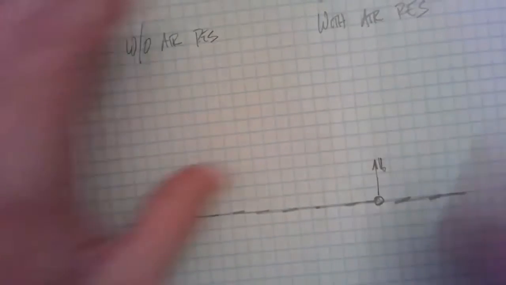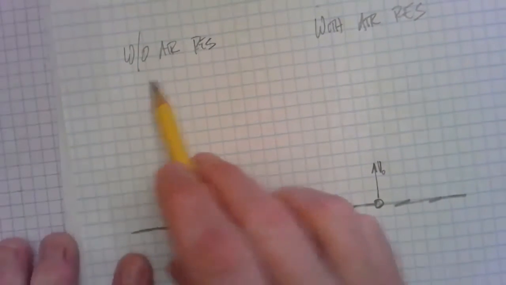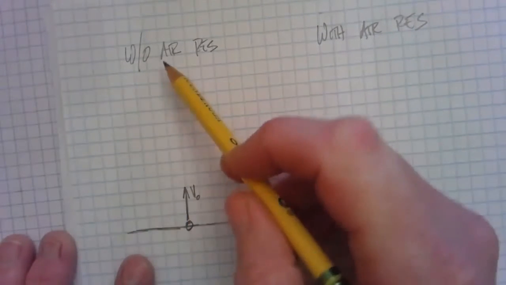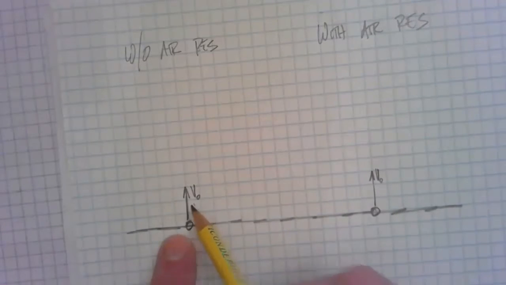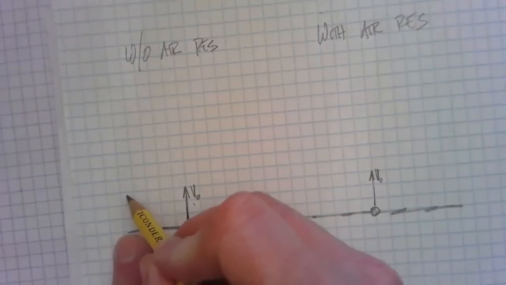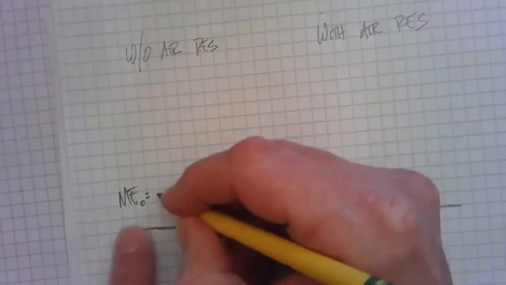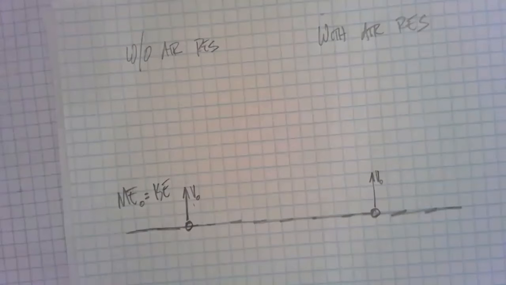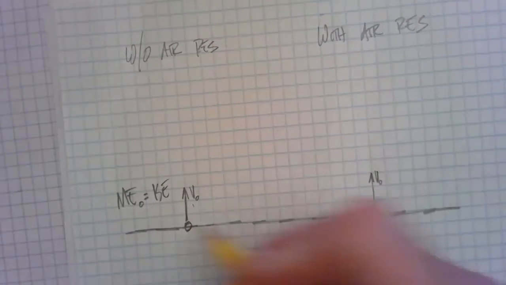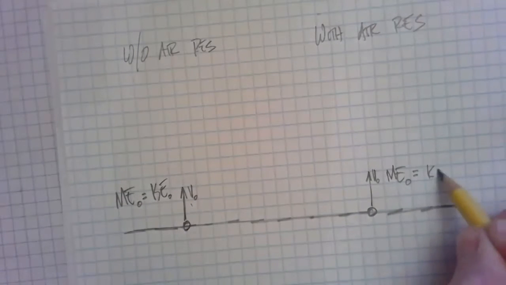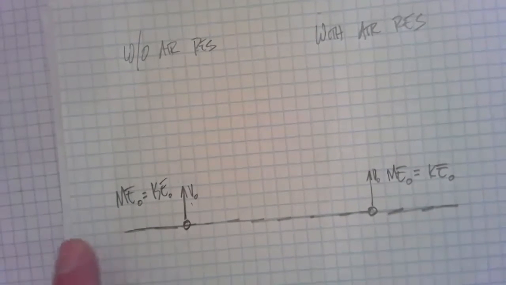So, it's here somewhere. There it is. Let's look at it without air resistance on the left and with it on the right. The problem we're talking about is over here, but let's just recap what would happen if there was no air resistance. The initial velocity would be the same in both cases, and it would have an initial mechanical energy that down here would be equal to just the kinetic energy. There would be no potential energy by a spring or gravity. We'll say that's the original kinetic energy. Same thing here, no different. That's the same in both cases.